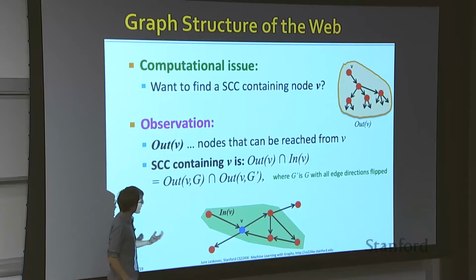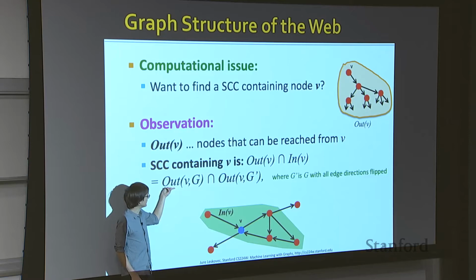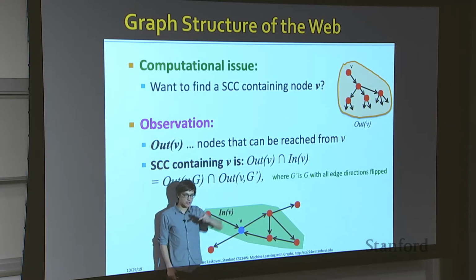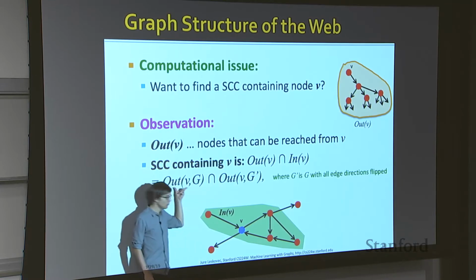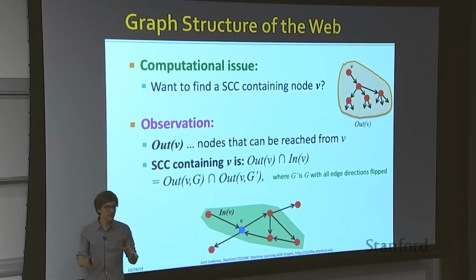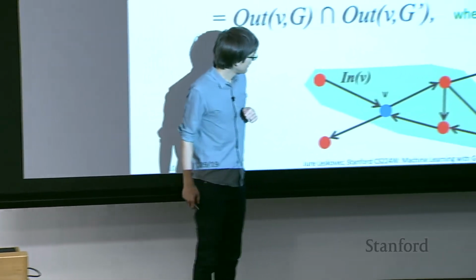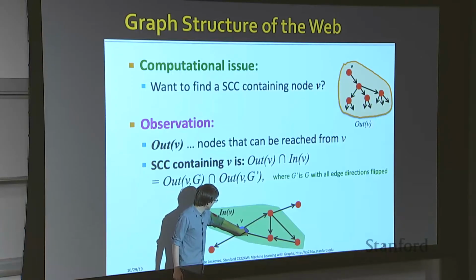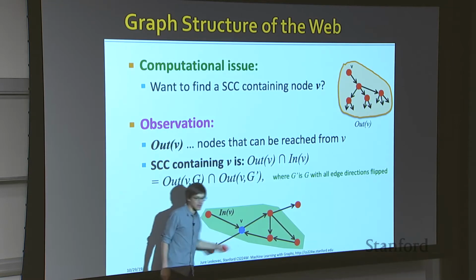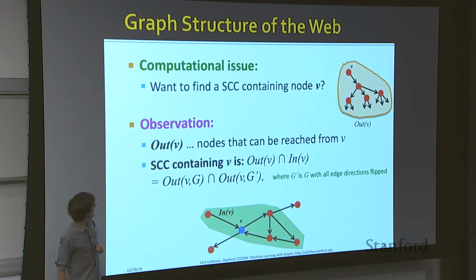So what's the idea? The idea is if I can do breadth first search, which gives the out component, and I create another graph, let's call it G prime, which is the same as G, just edge directions are flipped, then I need to do 2 breadth first searches from the node V, take the intersection, and that's my strongly connected component that V belongs to. Okay? So imagine I do the breadth first search from here on the reverse graph, I get the in component, and then I also do the out component.